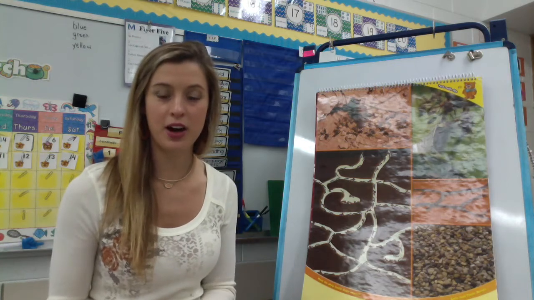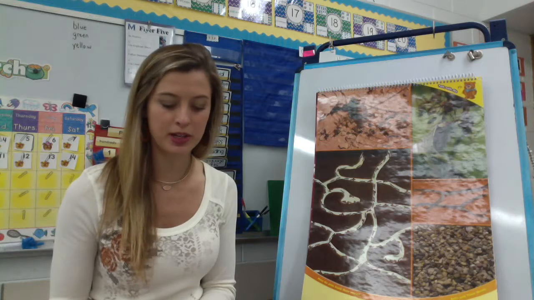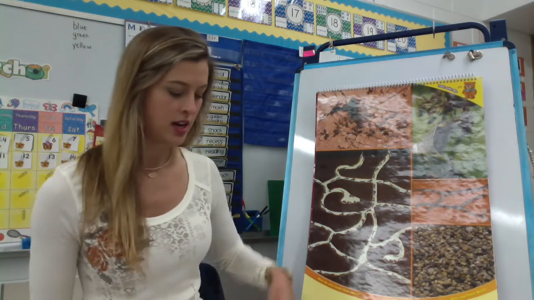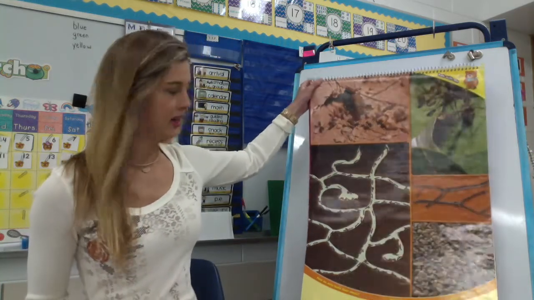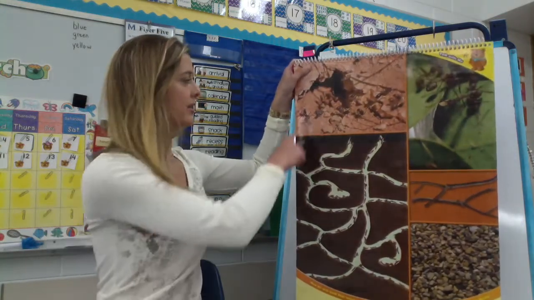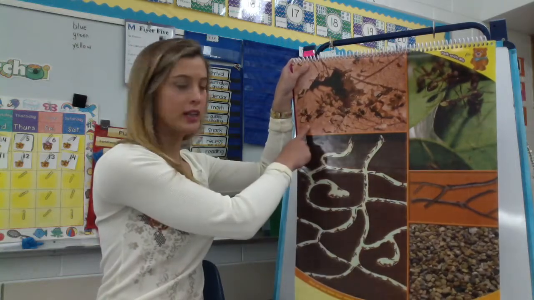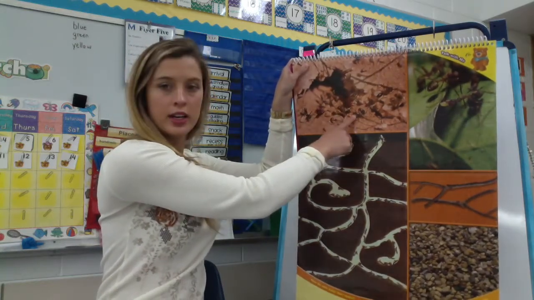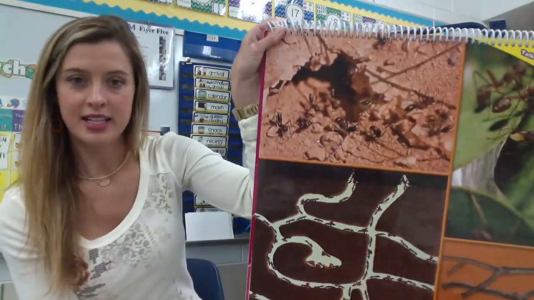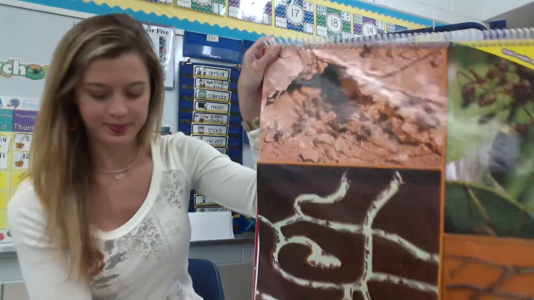So I'm going to show you your amazing words, your vocab words here on our big poster and talk about them, and then we're going to read our short little book. So our first word is colony. Now a colony is a group of animals that live together, okay? A colony, they work together, they live together to build nests. An ant colony is a group of animals that work and live together. Here they are. You can see in this picture they are building their nest. And that's the word colony. You say it.